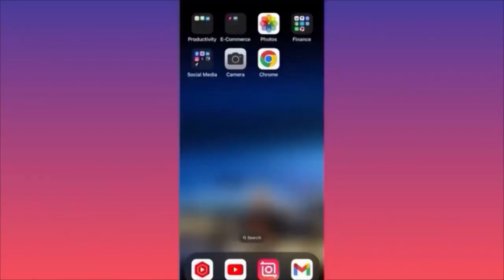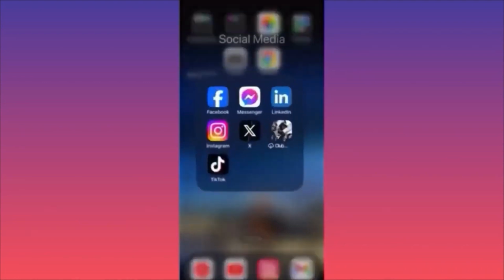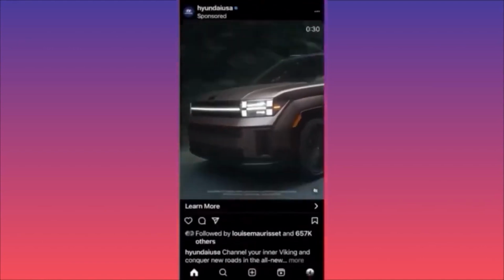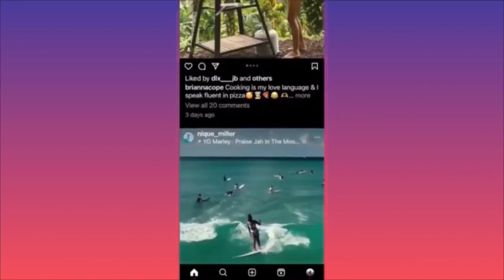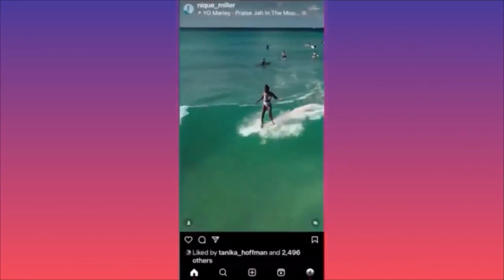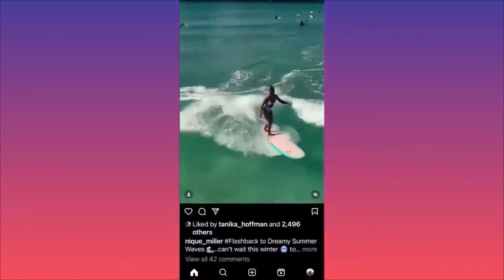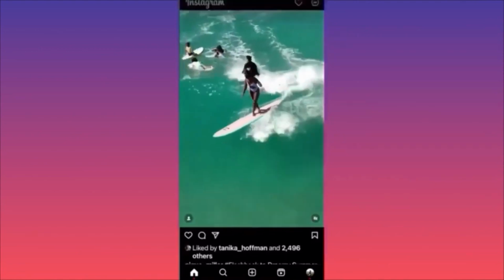Hi guys, in today's video I'm going to show you how you can share Instagram Reels videos on Snapchat. Very easy guys, very simple. Let's launch the Instagram app and take a look at the feed. Let's try to find something that we like, that is suitable. Remember, it has to be suitable for the format of Snapchat. This looks like a cool video because Snapchat likes videos like this, fun.